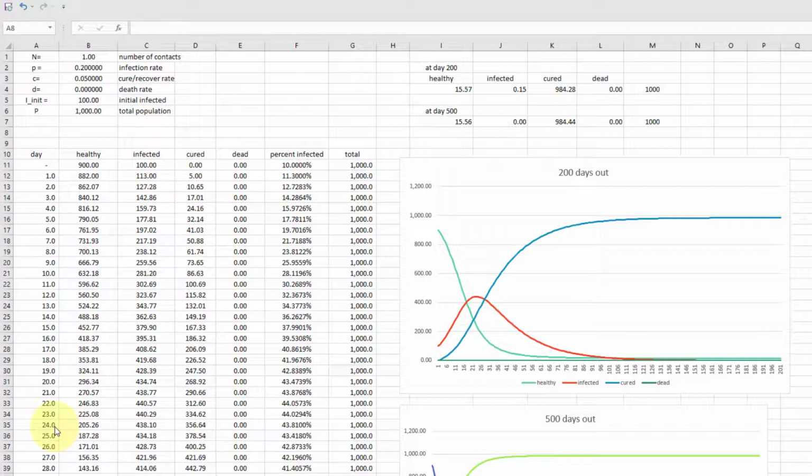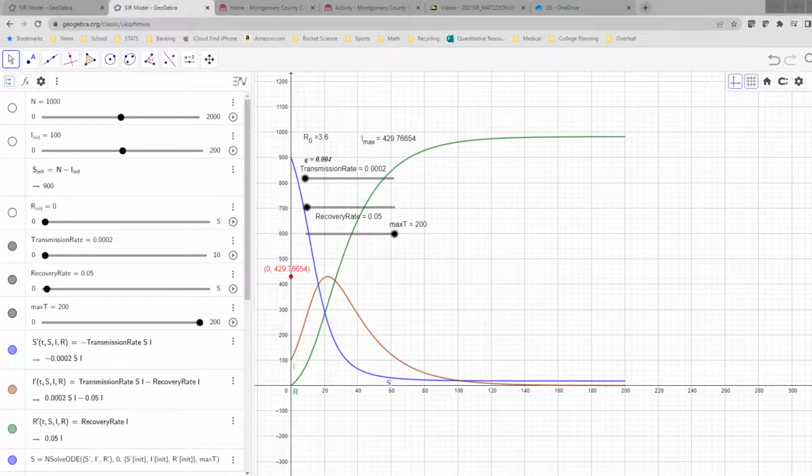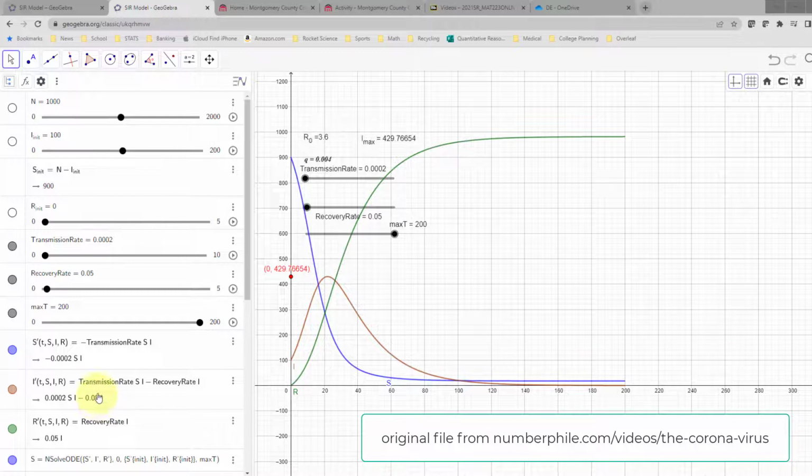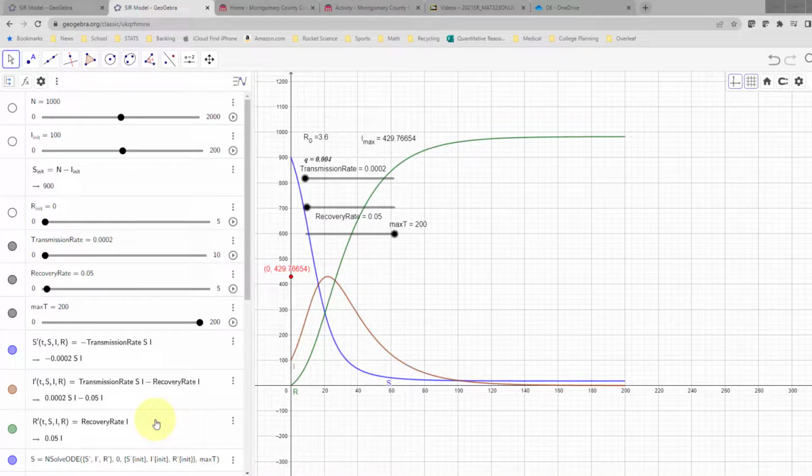And now let's put those same values into the SIR model and solve that. Now to solve the differential equations for the SIR model, I'll use this GeoGebra app, which is basically solving the set of simultaneous nonlinear differential equations, which would be really difficult to do by hand. In fact, what this is really highlighting here is that the way that you would solve these is essentially numerically, which is essentially what the Excel file is doing. And so really it's all coming down to churning out the values of each of these functions over time.